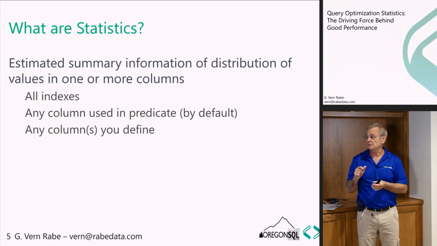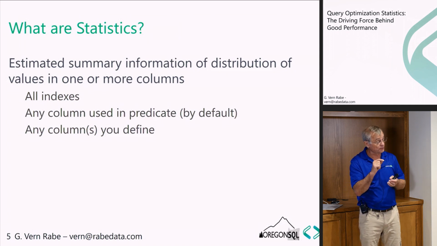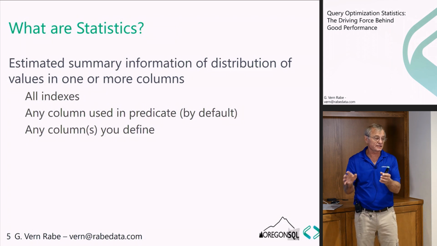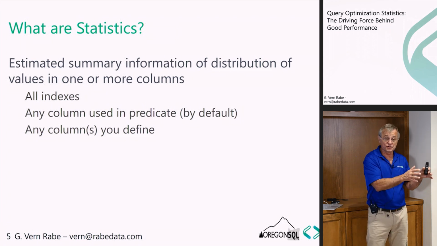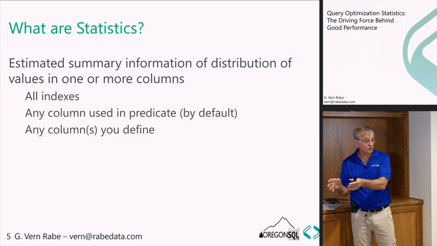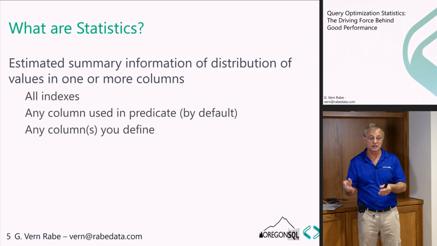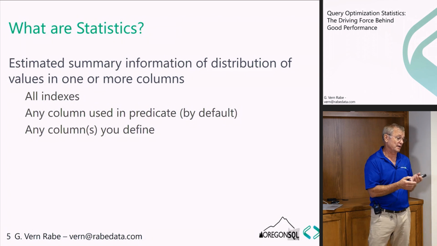So if you submit a query and say where this column is greater than 5, by default, and I'll get to the default a little bit later, if there aren't statistics on that column, the optimizer will say, wait a second, I'd like to have statistics on this. Don't determine the plan yet. Go and create the statistics on it. Then I can get cardinality from that column. Now I'm going to figure out how I want to execute the query.